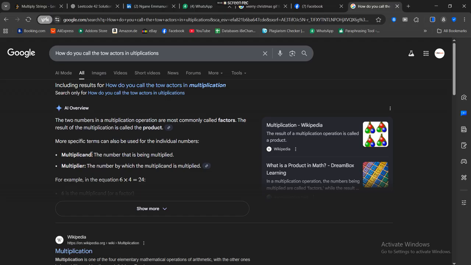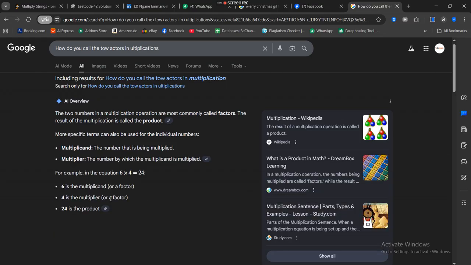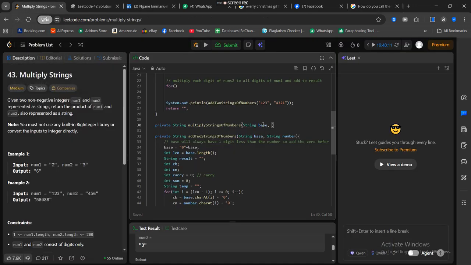The multiplicand and the multiplier: the number that is being multiplied, and the number by which. For example, 6 is the multiplicand. So we're going to use these particular names.